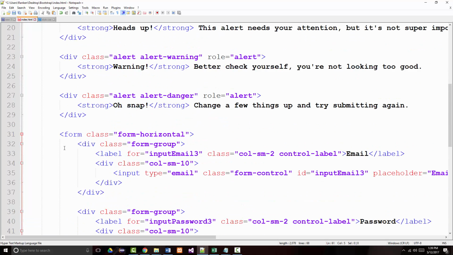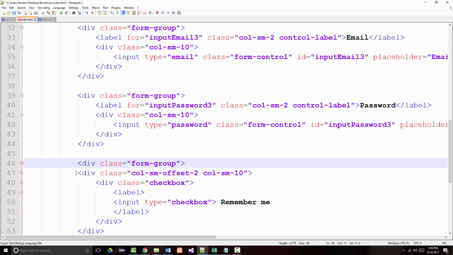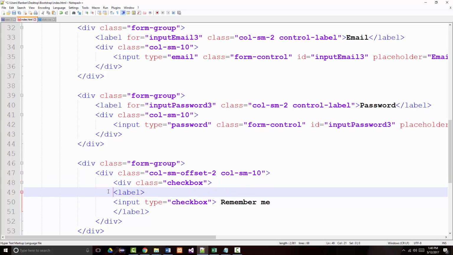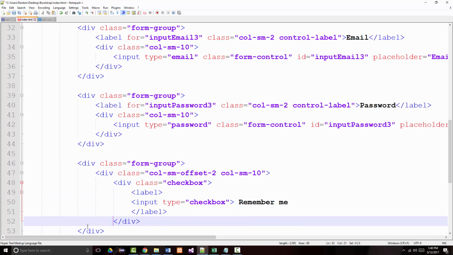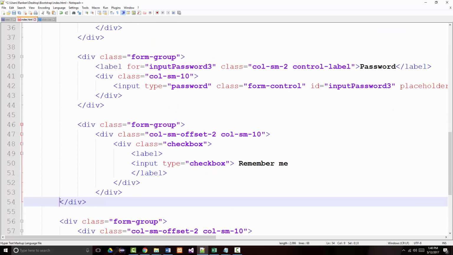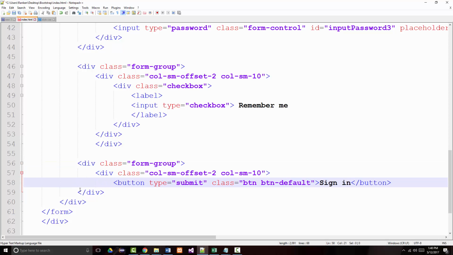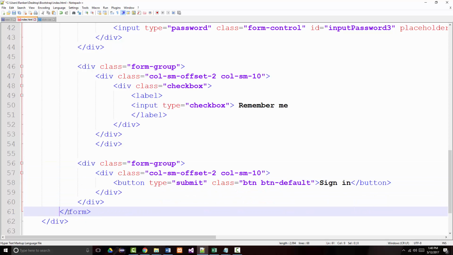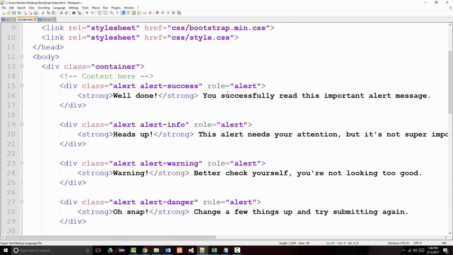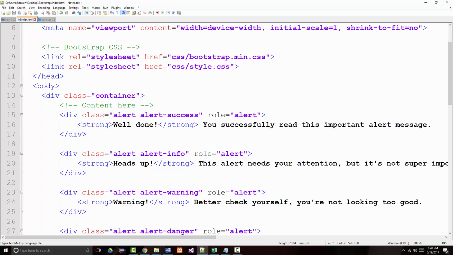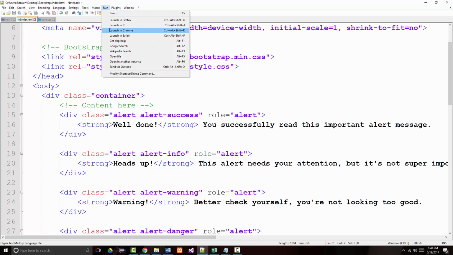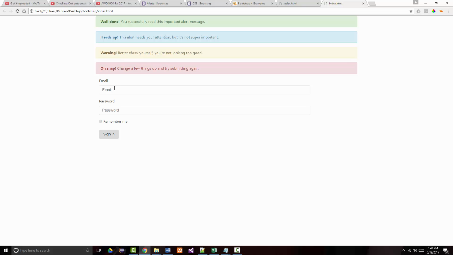This all looks to me like it should be moved over. Boom, boom. Somehow I lost it right there. I promise, as soon as I get this up, we're going to go back and start talking about all of this. All right, so now I should have just what you saw before, those divs that were the different colors, plus I should have a form in here. And I think you'd all agree that even though I did some work moving my stuff over, I have not written any code yet.